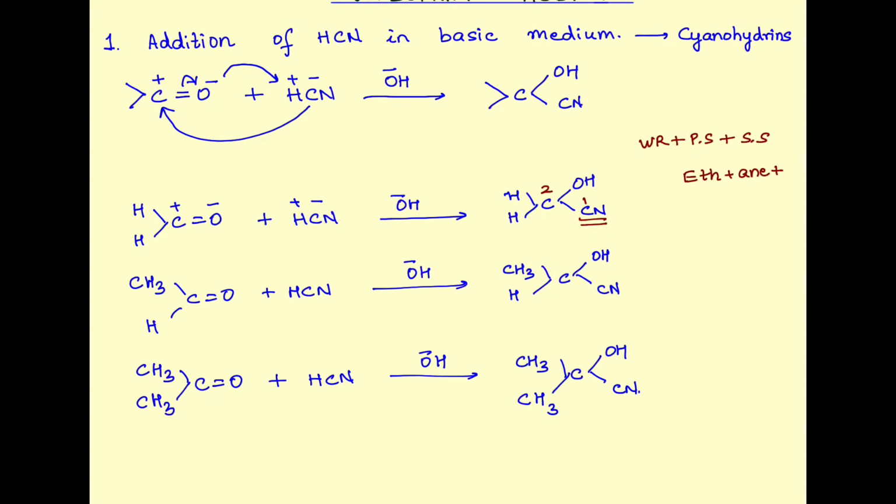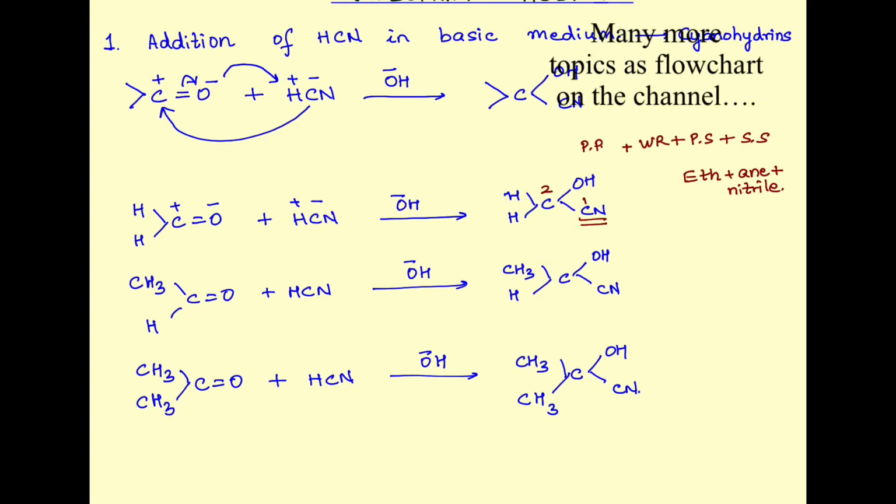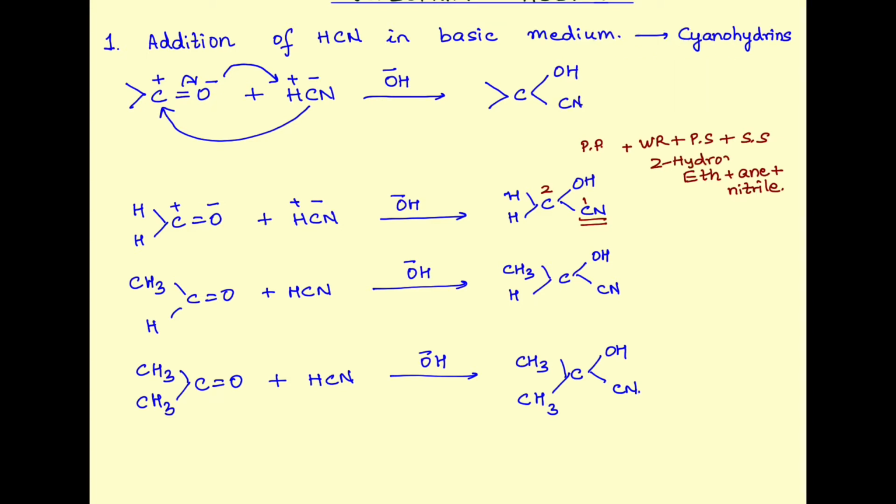The CN is the secondary suffix. So what's the suffix for it? Nitrile, right? It is at position number 1. But you notice we have not considered the OH as yet. So what did we forget over here? Yes, the primary prefix over here. And what will be the prefix? There's an OH group. So this will be 2-hydroxy. Why did I put the 2 over there? Yes, it's the locant. It is attached to carbon number 2.